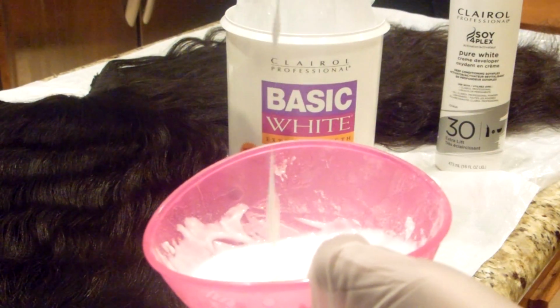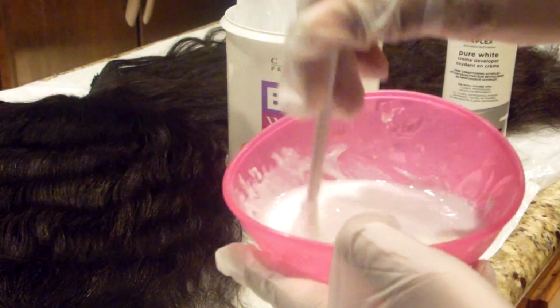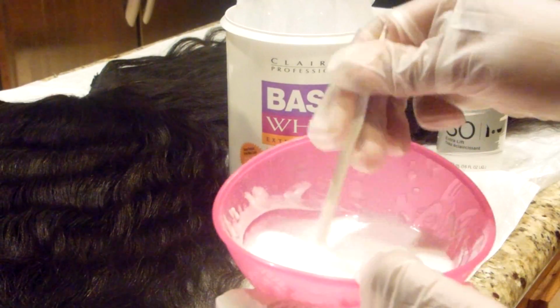You see what I mean? Like it's a little thick. Like it's not like soup. It's thick in a way. So looks like mine is pretty much mixed good.